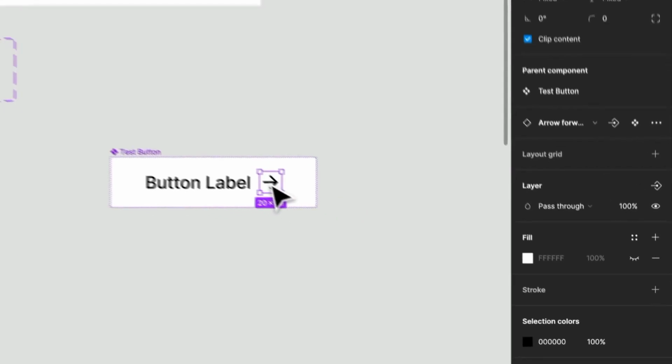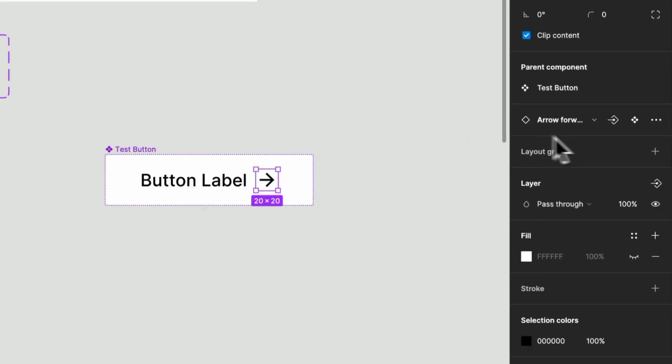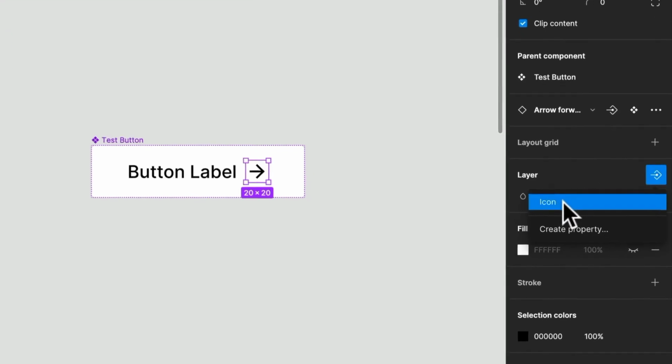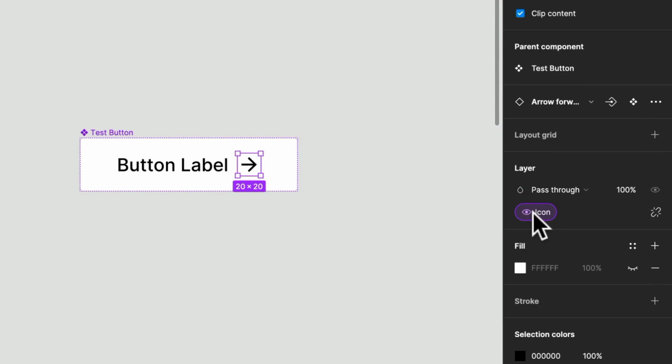To connect it, I can go into here, go to the layer section, because this is for your Boolean properties, because it's showing and hiding. So it'll actually hide the whole thing. It's going to be in the layer property, and you just select the one you want to connect it to. So now that one is connected with this little indicator, and you can disconnect it there if you want.